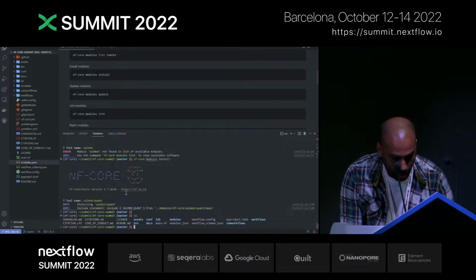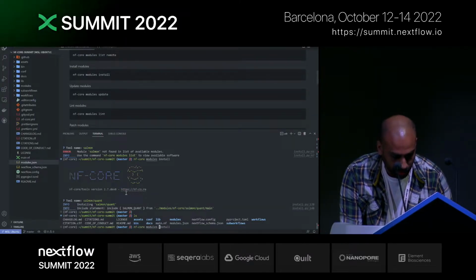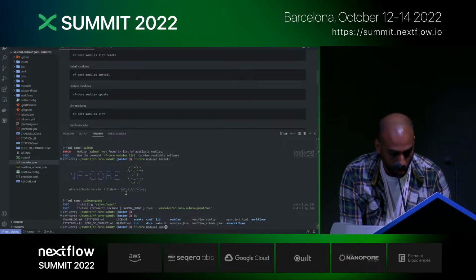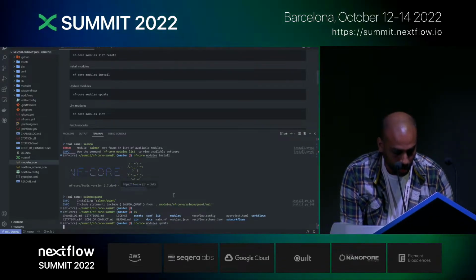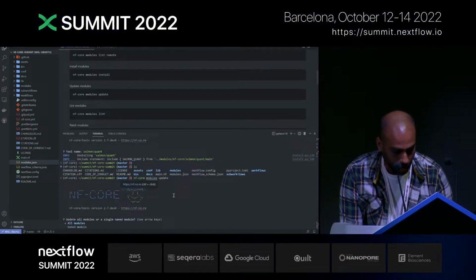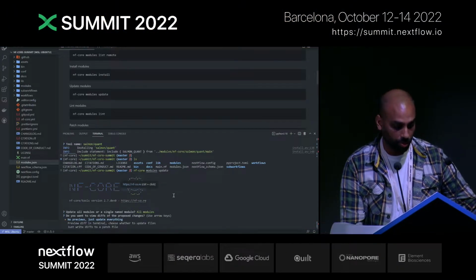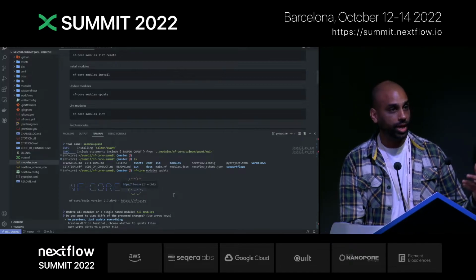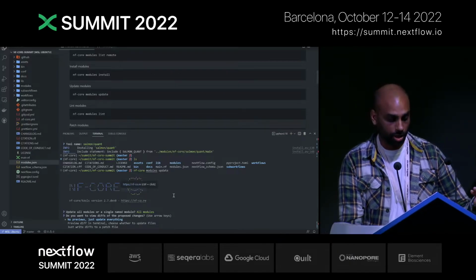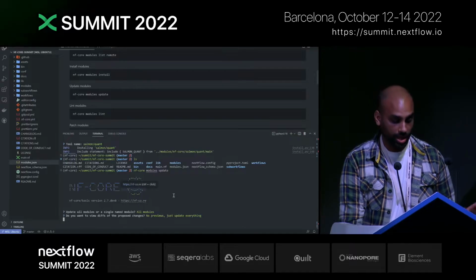So that's installing. You can update. Now this command was a revelation for me because I was physically updating all of these modules manually myself. But now we've got an update command that you can just say, go and update all of my modules. You can even get diffs of what's changed dumped to file, so you know exactly what's changed. But I'm not interested in that. I just want to update everything.